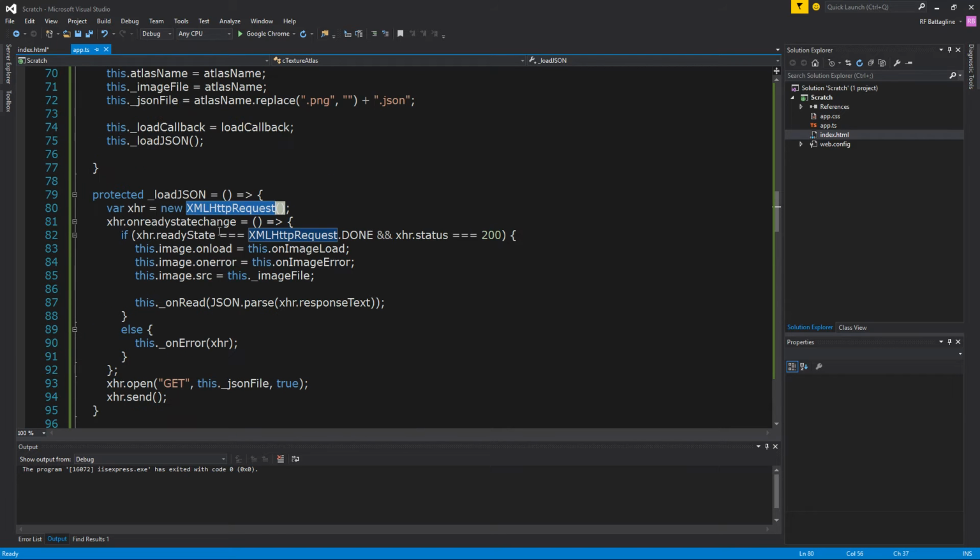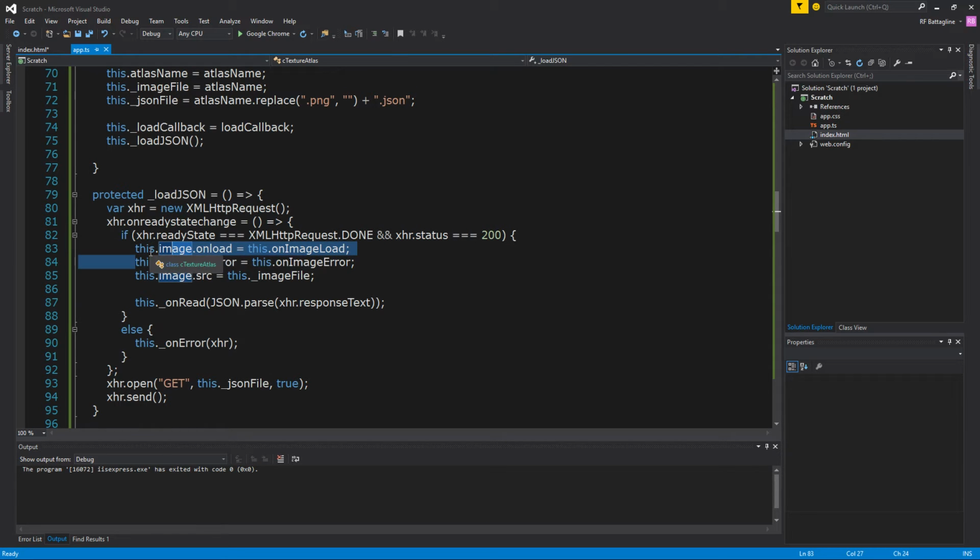So then you take your XHR and you say, okay, when this is ready, we're going to run this function. This function here is going to get triggered whenever this on ready state change happens, which will be when it's finished loading. And then we're going to do an XHR open and use a GET to grab our JSON file. And then the XHR send will actually do it. So then this is going to get called as soon as that's done loading, and it's going to check the ready state, and see is everything loaded appropriately, checking the status and whatnot.